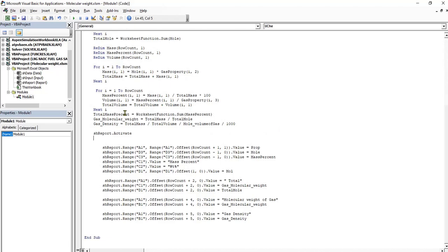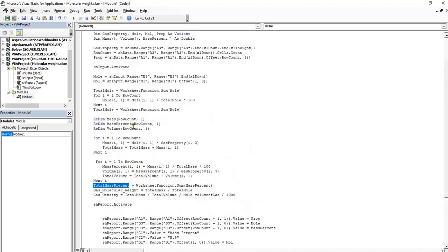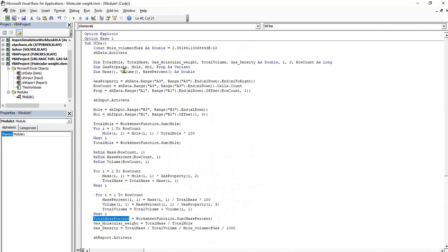Now this should be defined here. Total mass percent is not defined. Let me replace this with total mass percent.